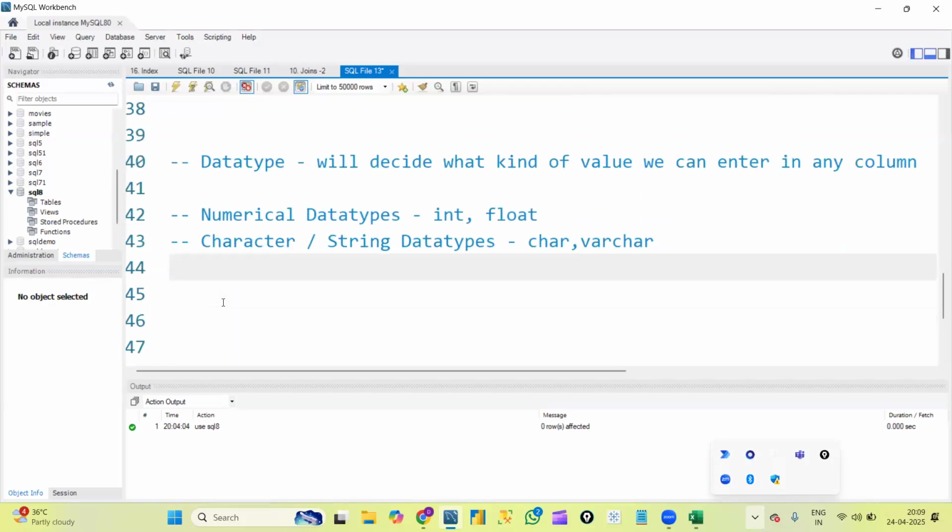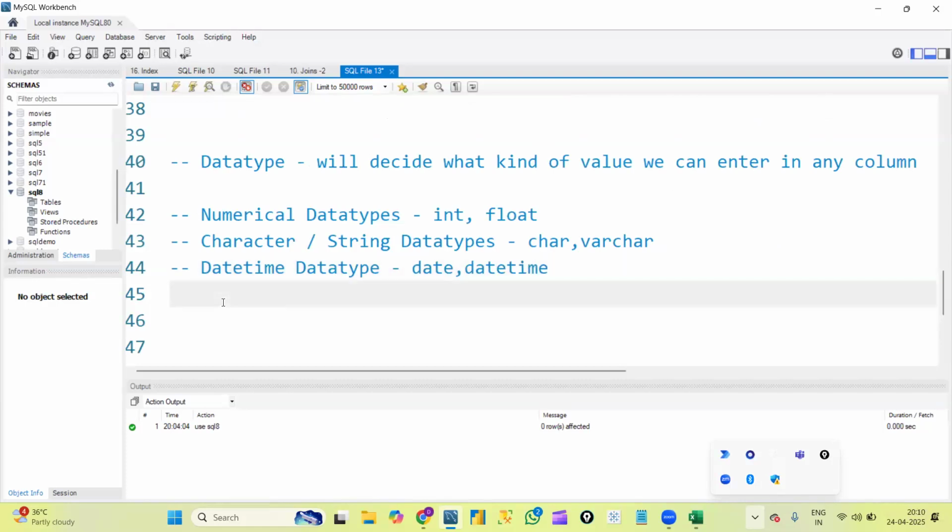Next, date time data type, which is divided into two types, date and date time. These three data types we use very frequently in SQL. Along with this, we have one more data type, Boolean, in which the values will be true or false.